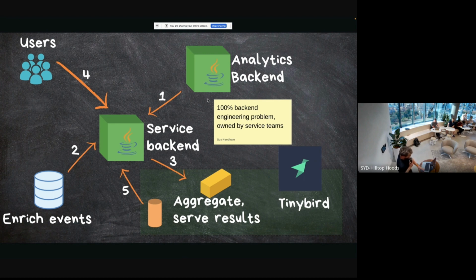And because it's all owned by that team, they maintain it. It's all the backend engineers. We're not worrying about hiring in a bunch of specialists because everyone in a team should know how to use all of the databases and all of the tools that are in that team, instead of sending it off to another part of the organization to implement count distinct.